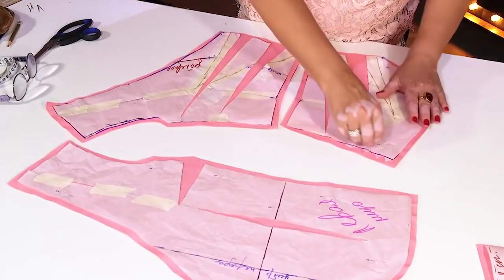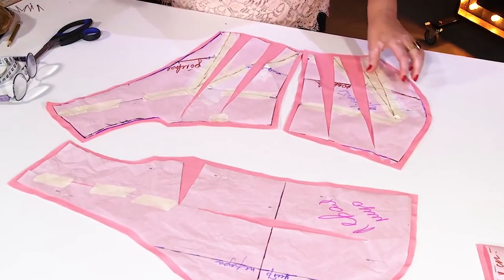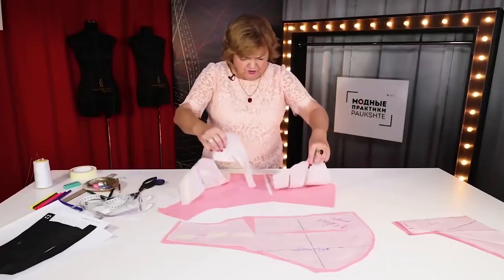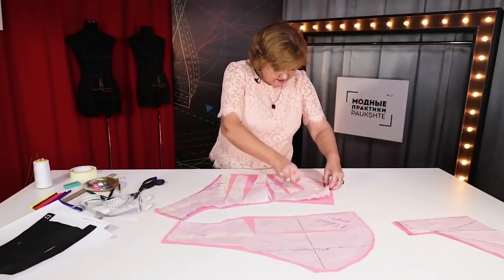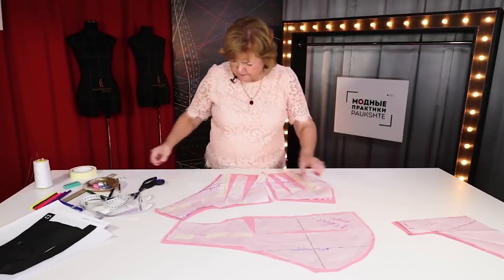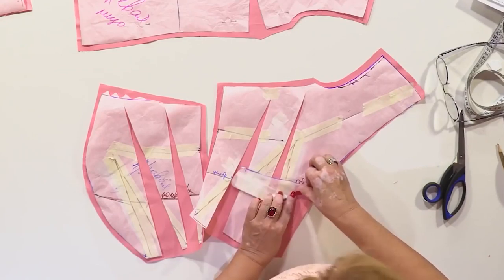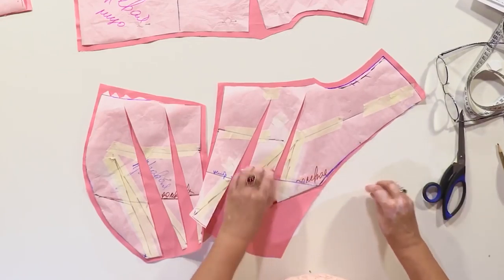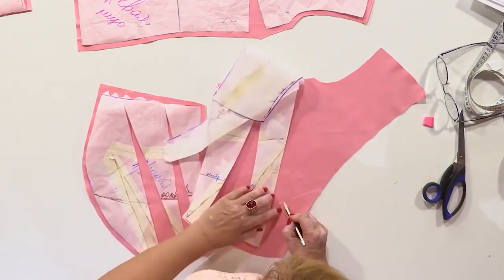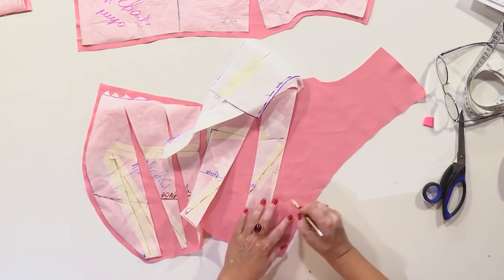I remind you that I'm making a mock-up for Ira. If she decides to make such a jacket, she'll be able to make it on the basis of the mock-up. This is the center front. I need to mark it in the fabric as well. I'm using a pencil because this is just the modeling fabric.